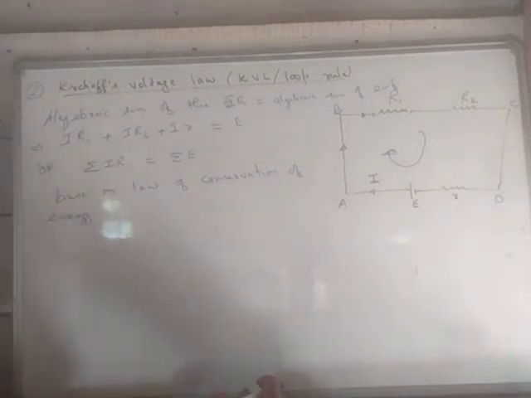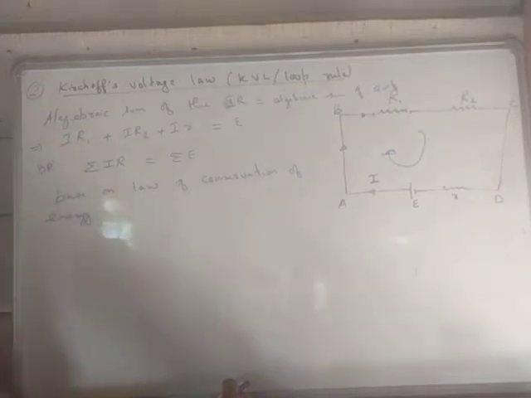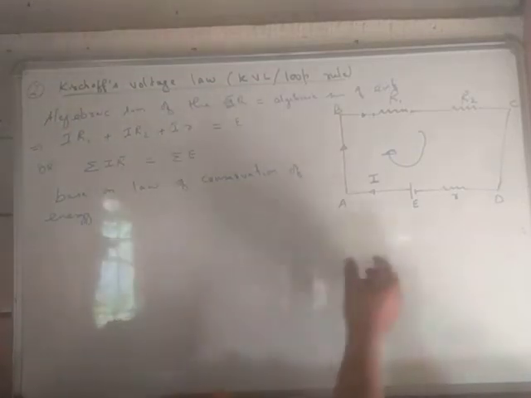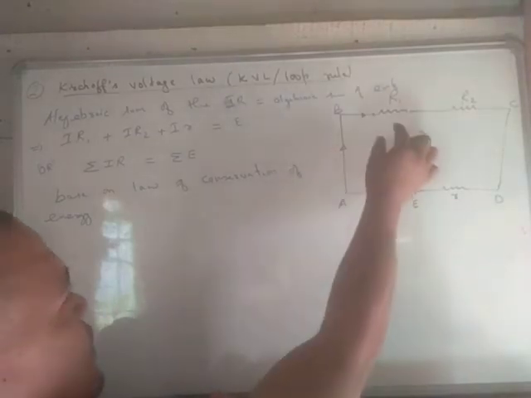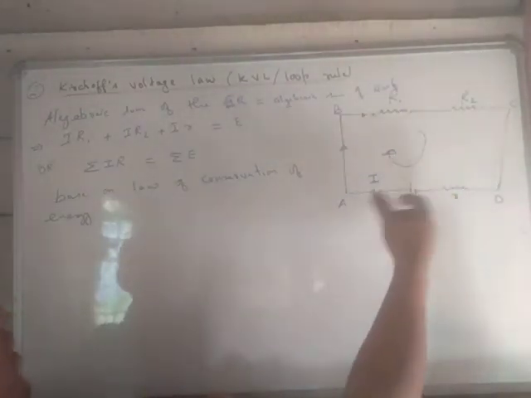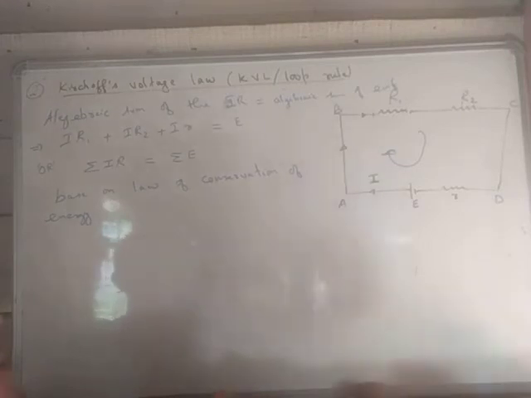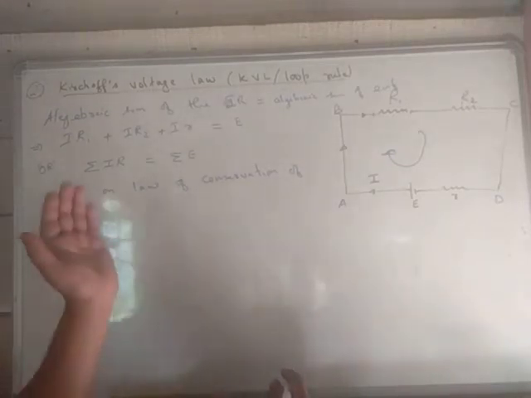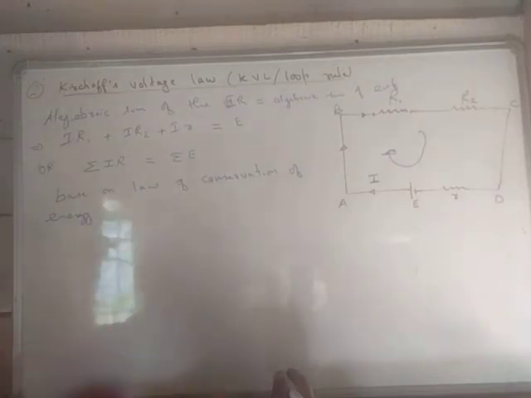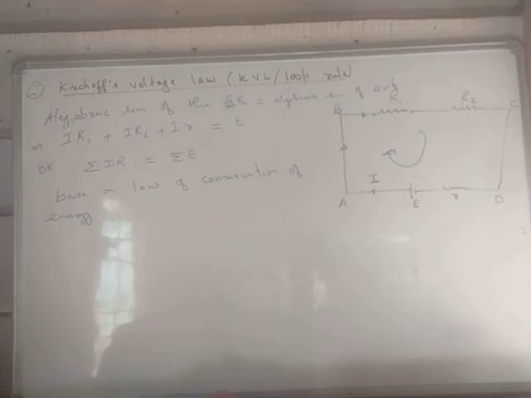Because this potential difference is a work done, similarly EMF also is a work done. So what does it mean? It means that this law is based on the conservation of energy, which means the energy which is sent by the cell to the circuit will be utilized by the resistances in the different arms of the circuit. So all the energy consumed by these external resistances as well as by the internal resistance will be equal to the energy which is supplied by the source of current. So the energy consumed is equal to the energy produced. Hence we say that the law is conservative, I mean the energy is conserved. Please remember this point, that this law is based on the principle of conservation of energy.